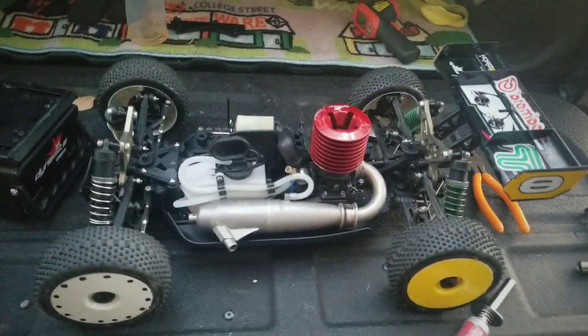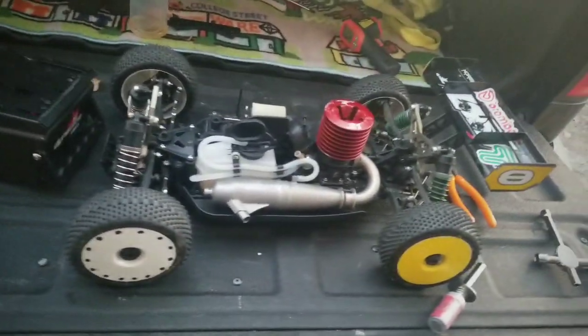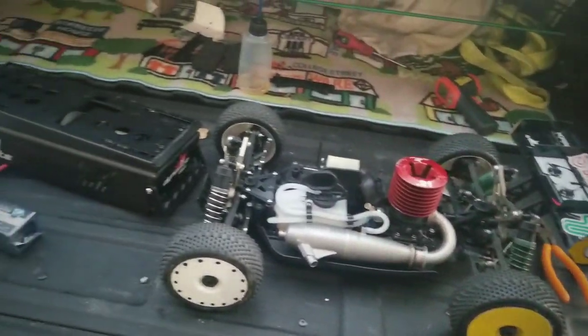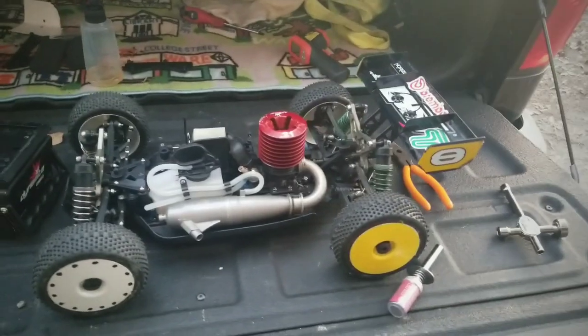So, like I said, I love this hobby, man. It's real fun. It's especially fun tomorrow. You know, I might go to the track, so go race this thing.